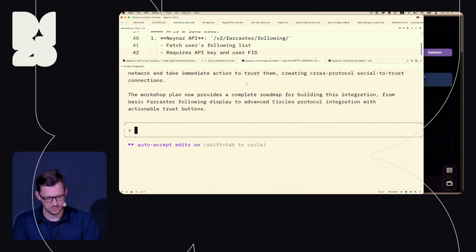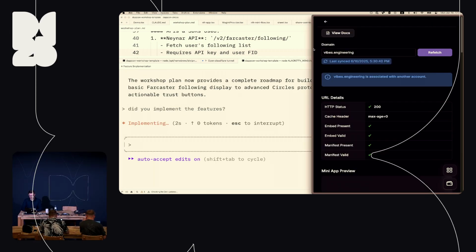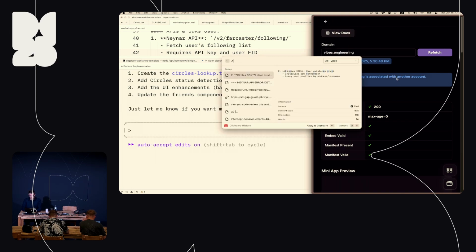Let's give one more try to the vibe coding. Did you implement the features? This is the point when I'm too lazy to read all of the output and I'm just asking for TLDR. Tell me what happened.